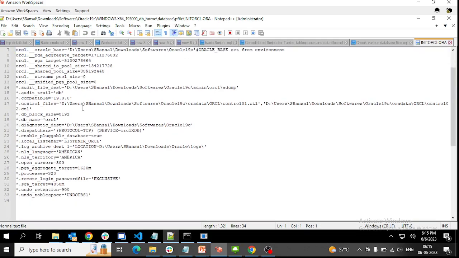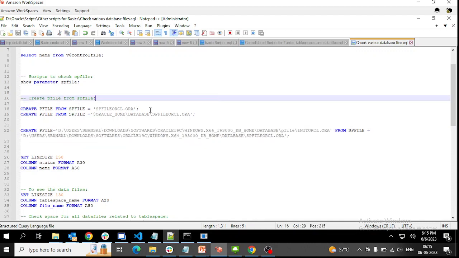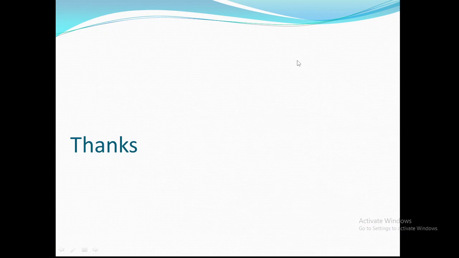See all these parameters in it. So this is how you can create a pfile from an spfile. You can make some changes in it and then create an spfile from this updated pfile. These files are very important for your database and control all your database, like what is the db buffer size. We have already talked about all these parameters. So these are very important files for your database to run.